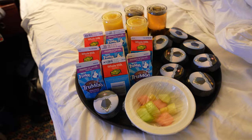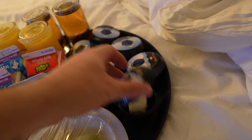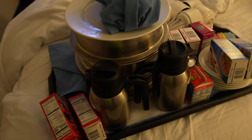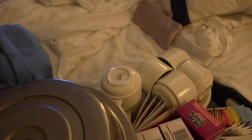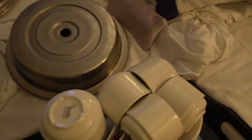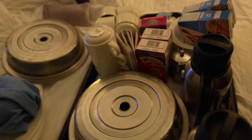Okay, we got two different trays. Here's the first one. We got various drinks. This looks like a metric ton of butter. Got some fruit. Give us a jug of coffee. And this is tray number 2. We got some cereal going on here. We got plates of donuts. Croissants. So this isn't a hot breakfast, but... Got a couple danishes. So I don't think we're going to go hungry.